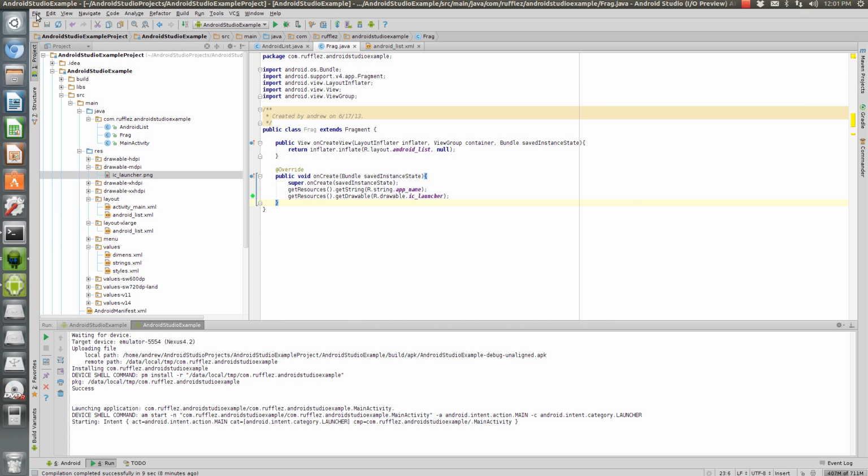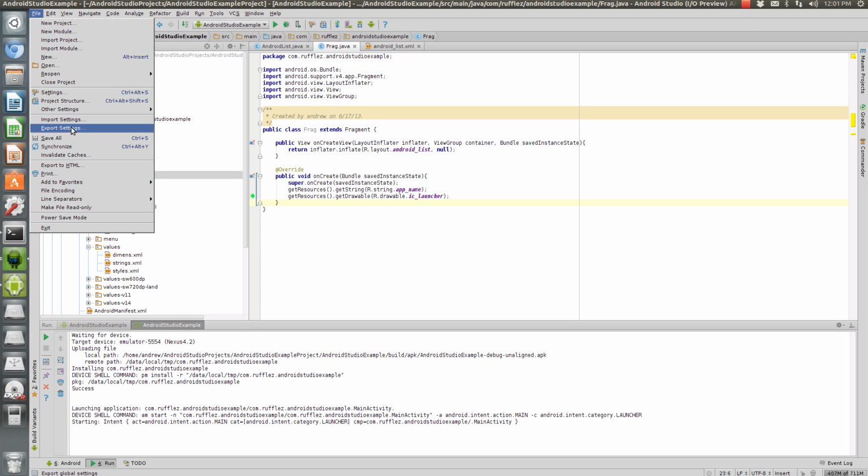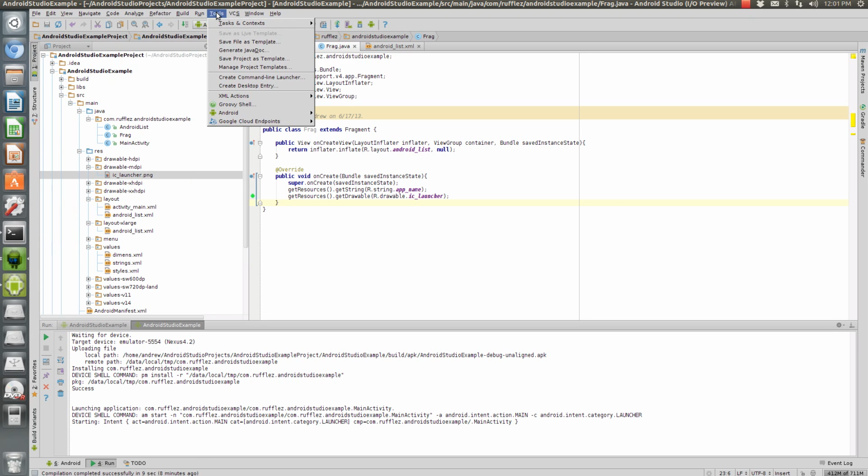Another thing is, if you're using the cloud to push notifications, there's a nice little option. Let's see, where is it? Yeah, Google Cloud endpoints. You can put this in there and it'll automatically generate the endpoints for you, for the backend, which is very nice. I don't really know how to use this yet. I would like to, so I may in the near future do a tutorial on this once I figure out how to actually use it. But the Google I/O presentation on it was fantastic.